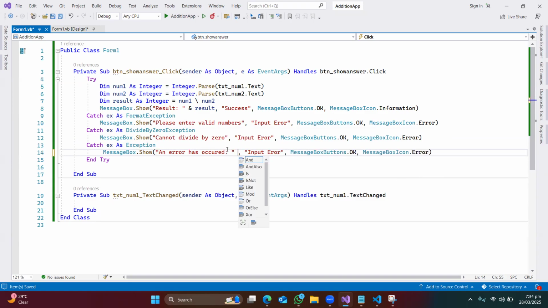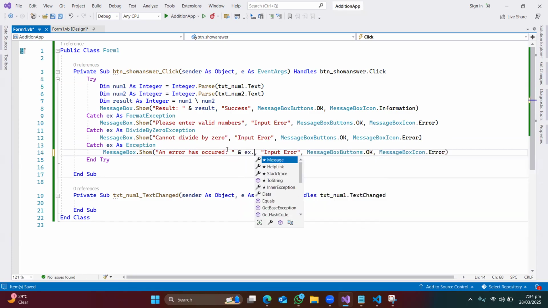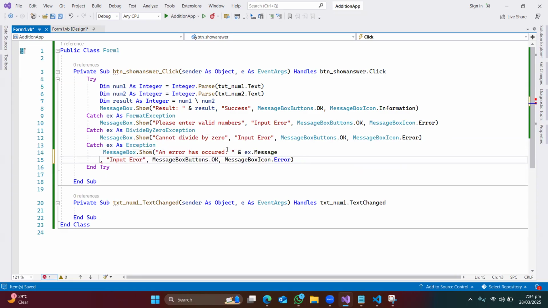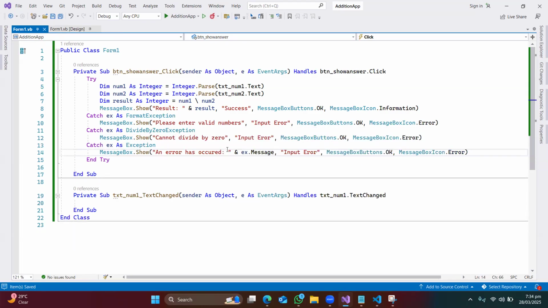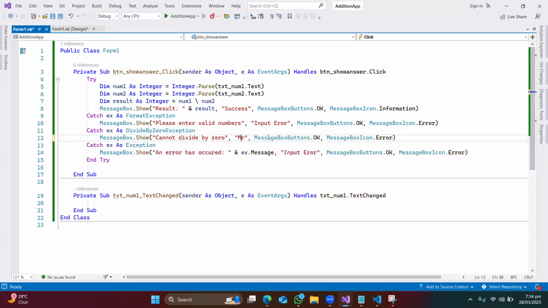And then we will join in ex.message to tell the person the specific error that the computer has identified. And here we would say math error. And then over here, we would say an error, just a general error.